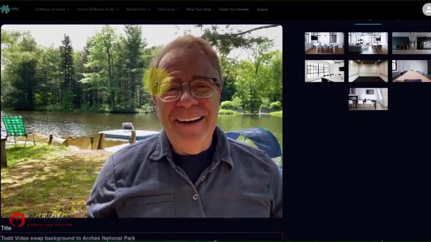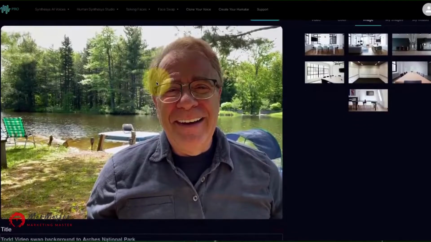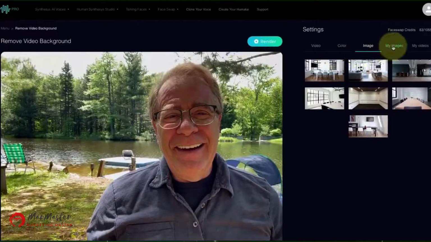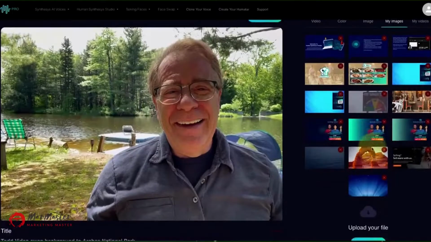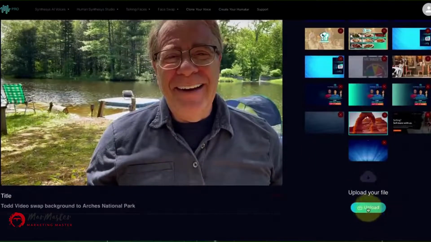Now, how do I do that? Well, I have to go into my images and find the arch. So here's the arch that I uploaded. I actually had uploaded the arch. It's located here on the right. Do you see it right there? So I actually uploaded that already. The way I did that was I just clicked upload file. You see the button upload file right there? Okay, so it's pre-uploaded, and there's Delicate Arch. So I'm now selecting that.